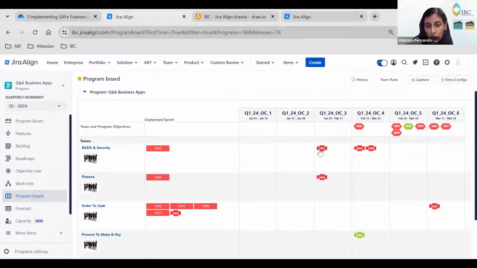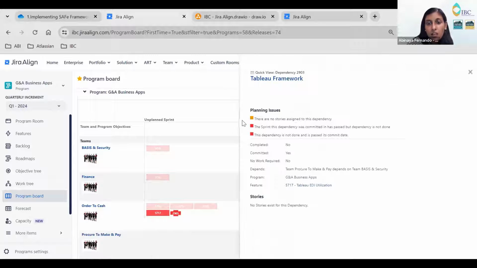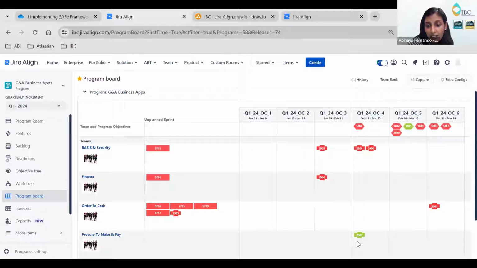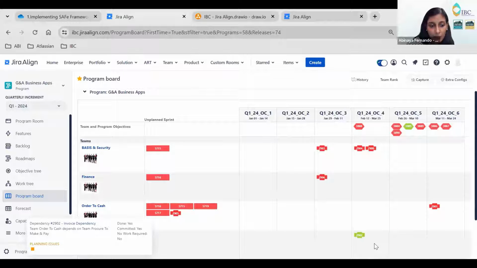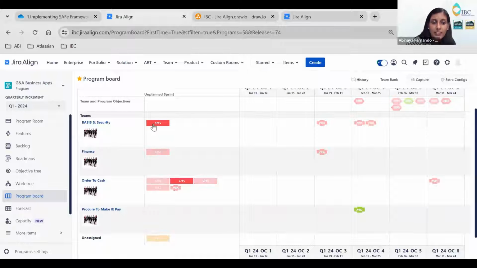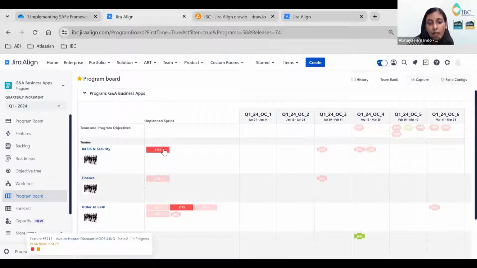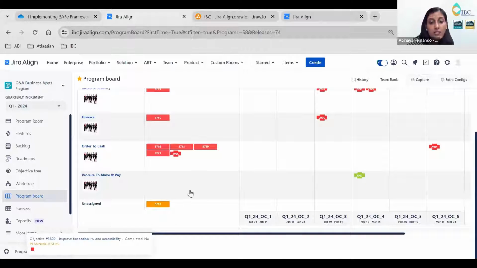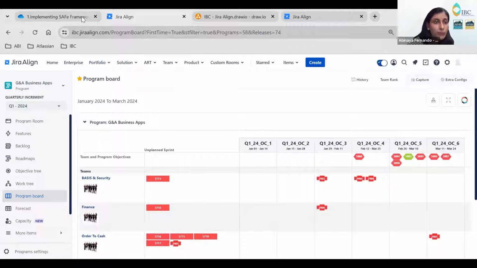And what do these shapes denote? These shapes denote the dependencies, dependencies between the teams. A green color means the dependency is completed by this team. Also you can see the features that have been planned. I didn't update the date by which it has to be completed, and that's why it is in the unplanned sprint. Once you update the date to a specific sprint, it will be moved to the specific column. This is how you can read this program board. It gives a beautiful view of inter-team dependencies and milestones of the features.